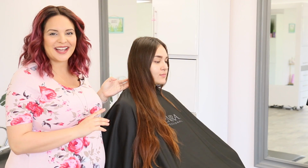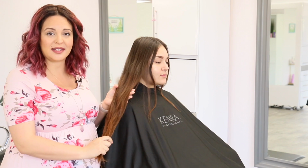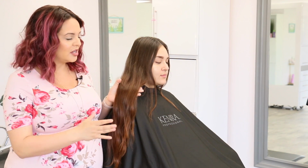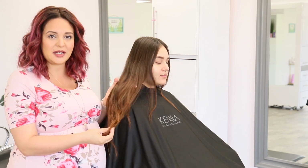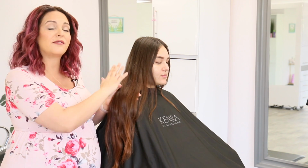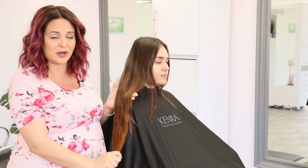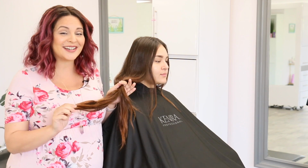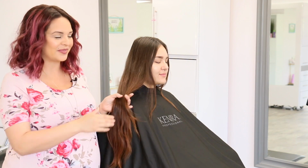This is my model Leah, and about 2 years ago she had some previous highlights, and then about a year ago she went ahead and covered her highlights with a brown permanent shade just so she can make it look as natural as possible. So we definitely have a lot of virgin hair to work with, but we also have some previously colored hair down below. She also hasn't cut her hair in about a year, so she's definitely due for a major makeover.